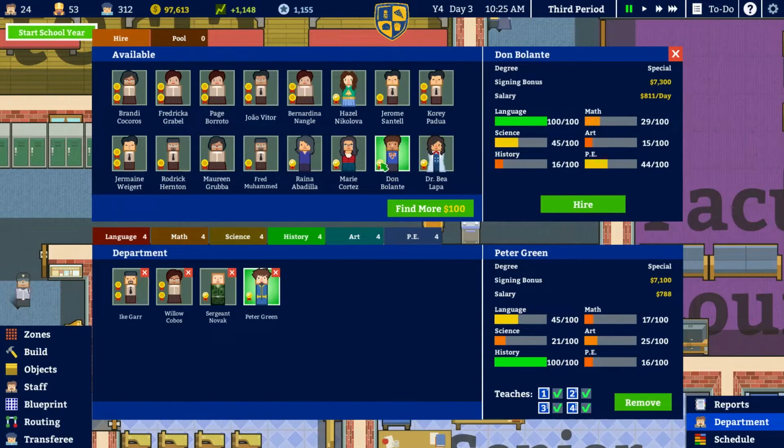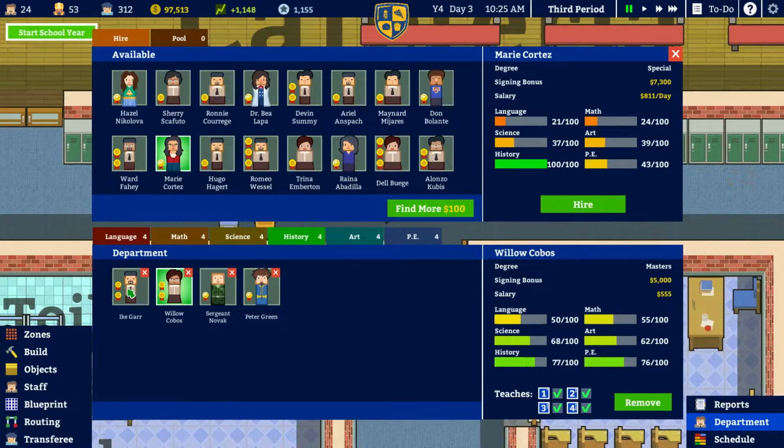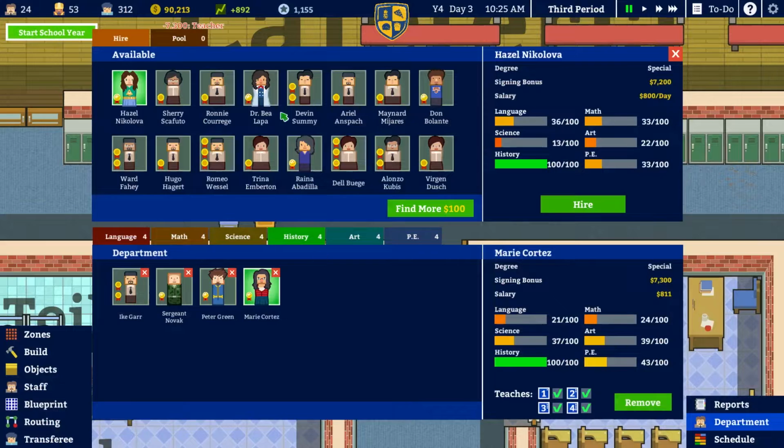Okay, fine. Right, was there someone good at science, did I just see? Did I see a science person? No, I completely made it up. Completely fictional. Find more. Math. Oh my goodness me. Everyone's good at math. Stop being good at math. Be good at something else. History. Right, there we go. So Willow Kobos, that's 77, and you have 78. Let's get rid of you, and let's hire Marie Cortez. Splendid. So we're still making a profit of 892 per day, but we're absolutely increasing our teaching power, which is beautiful.